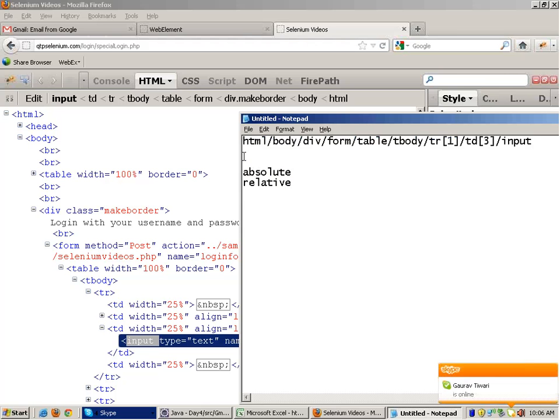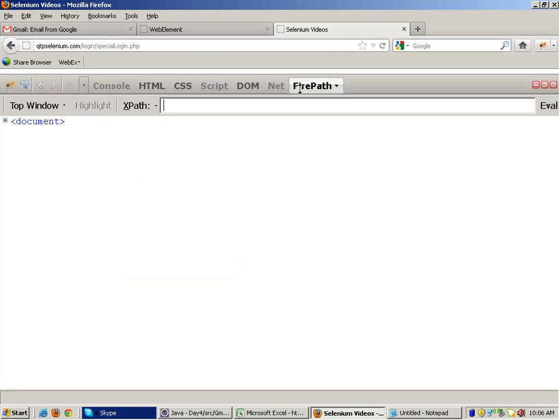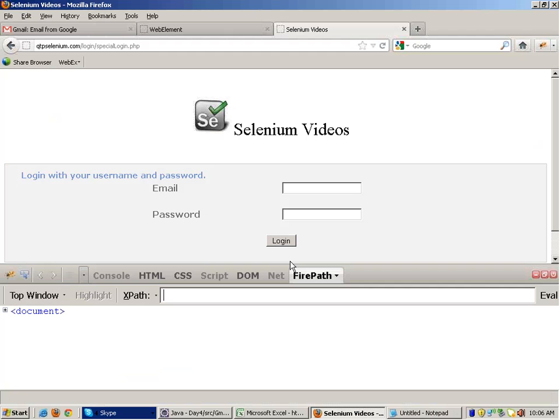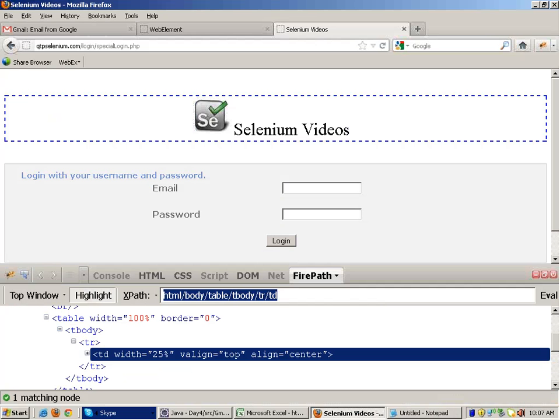Now using Firebug and the combination of Firepath, you can easily extract the XPath from the web page. There is no need to calculate it manually, right? You just select the Firepath tab and select Firebug and move your mouse over the element. You will get the XPath. You see that this is the XPath, right? For this image, every element on the page will have an XPath, and currently Firebug is showing me a unique XPath because on my web page I have not assigned any ID or something.